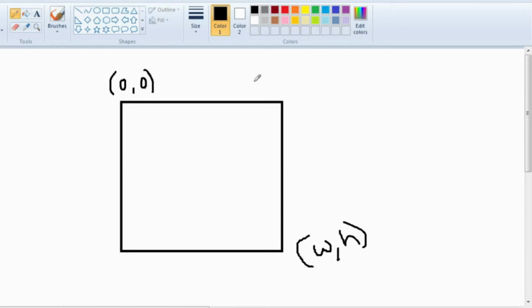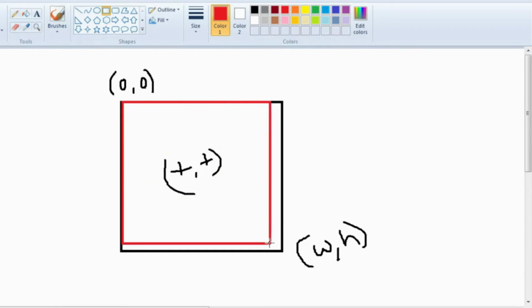Both x and y values are positive inside the window. So if you want to specify a viewport equal to the size of the window, you will need to pass arguments to create a rectangle of this size. This will be very simple to create.